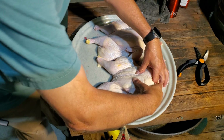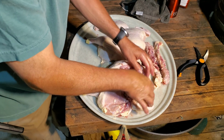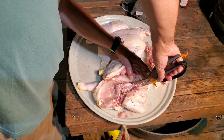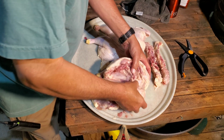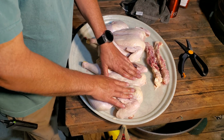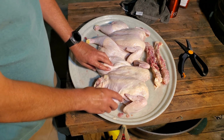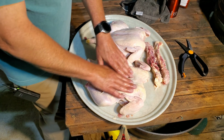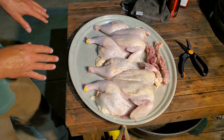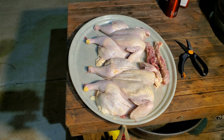Okay, so I did get in a little bit of a hurry, and there was one last thing I forgot to show you. I think that's the wishbone right there. You want to cut it or break it, and that right there works. Once you have it in two, you just flip it back over, and you don't even have to cut it. You can pretty much break them, but it does lay a little flatter and seems to do a little better when you cut them. Just snip that bone and then press down and get the chicken as flat as you can. Then of course you've got to work it out, but we're not done with it. We still have to rinse it off, but it works. Anyhow, I'll bring y'all back in a second.